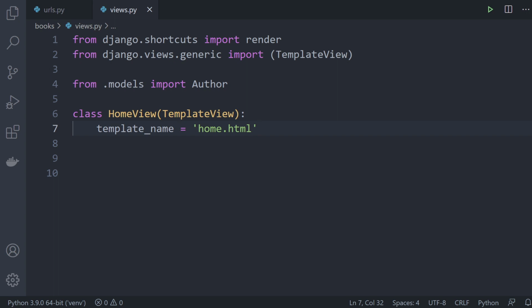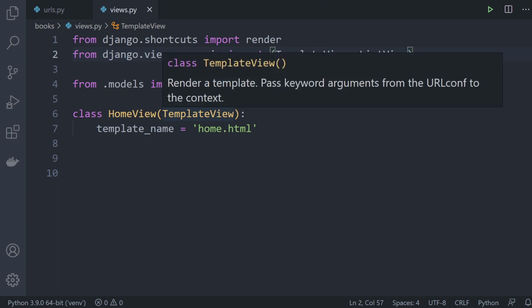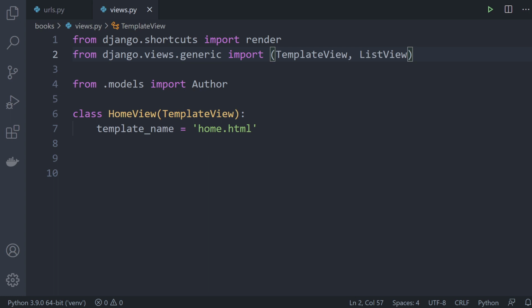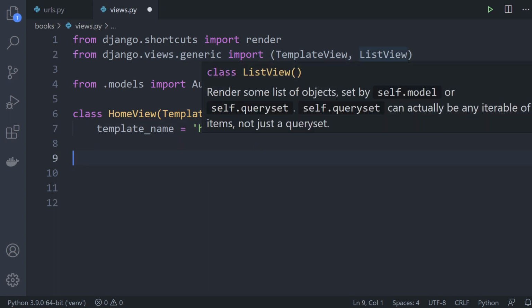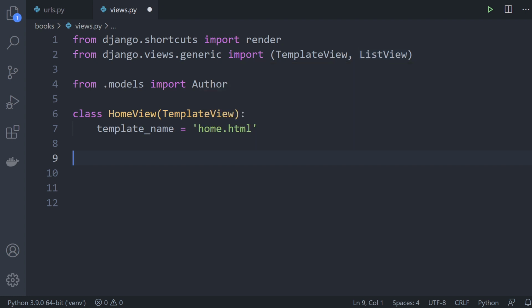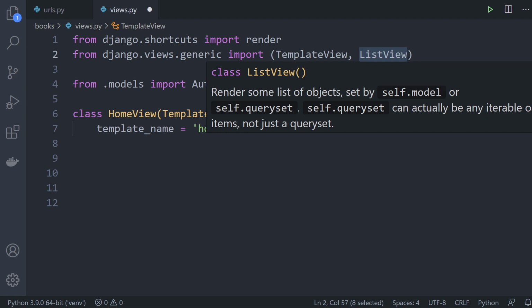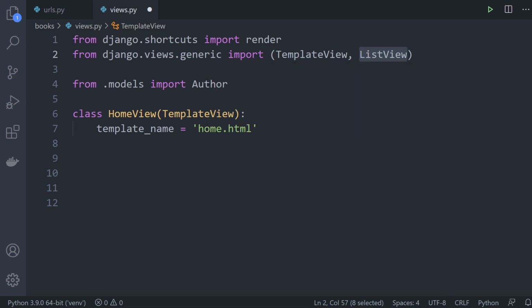So let's go ahead and bring in a list view. This is another class-based view that allows us to list items. So here we're just going to give the class the parameters that it needs to actually list items, and it's just going to do the rest for us. So that's essentially what's happening here. We're abstracting a lot of the code that we don't need to design within these predefined classes that we can bring in from the Django backend.